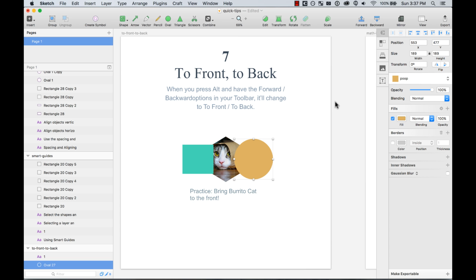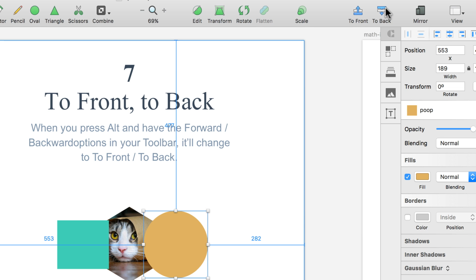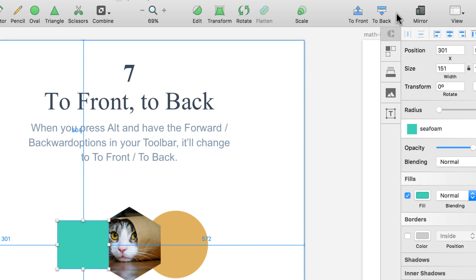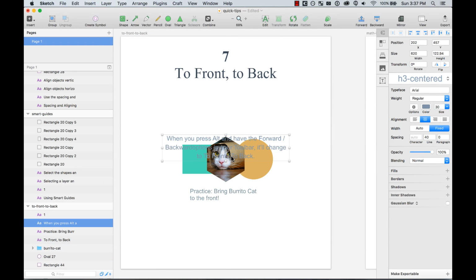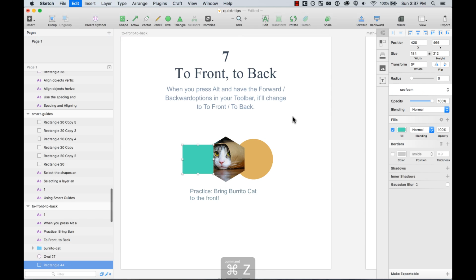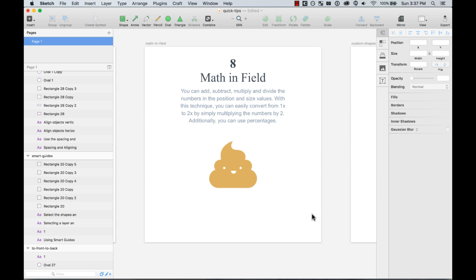So how you do it, you just press Alt, and then look over here. See how the text changes? That means that when I press Alt, what the options here are going to do is going to be different. So it's going to move all the way to the back. And this one, all the way to the back. Oops, sorry. There you go. Let's do the same with this one, all the way to the back. So yeah, it's pretty handy sometimes when you just want to move something to the front or to the back.